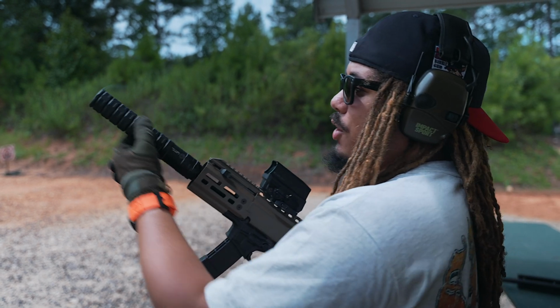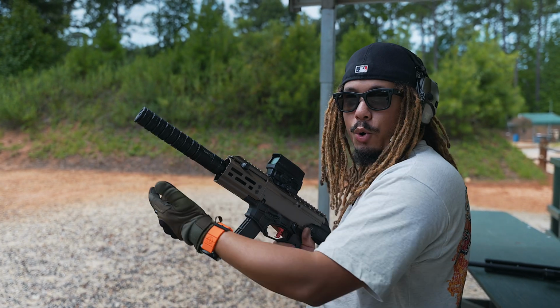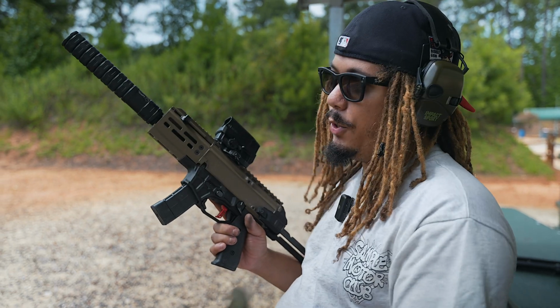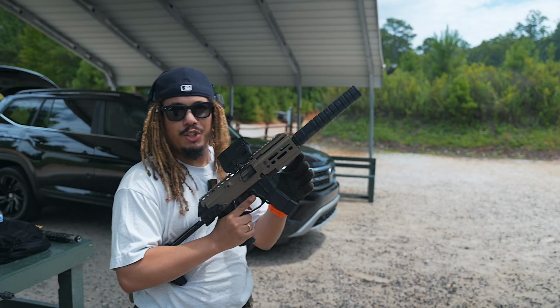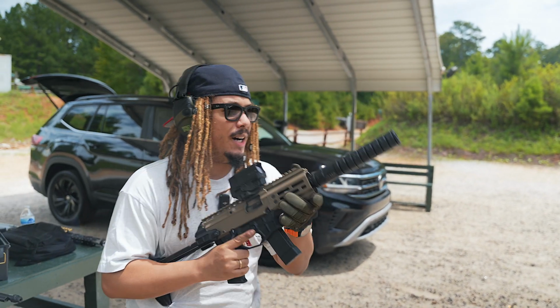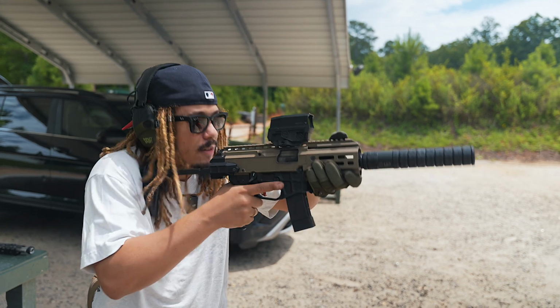And these, of course, are different baffles that you can swap out as well. So you can make this a little bit shorter if you want to run it more compact. However, you are going to have a little bit of a louder sound along with that. Unfortunately, I don't have a decibel reader, which I'm definitely going to be getting my hands on eventually, but just take my word for it, she's pretty quiet.